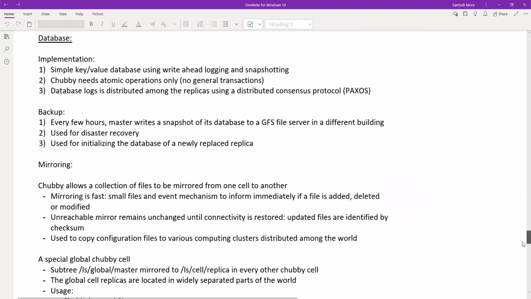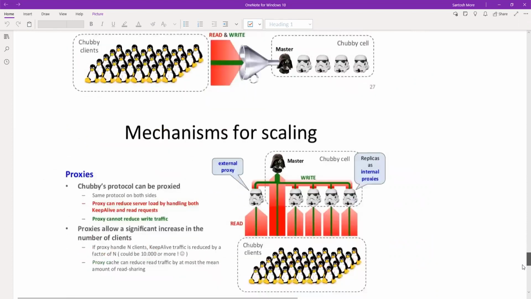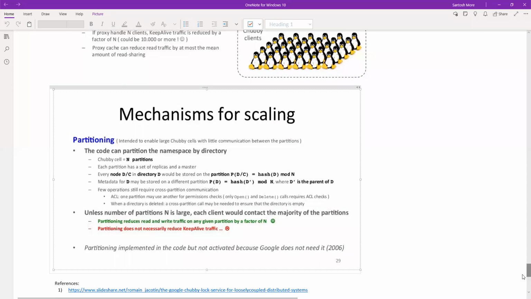If you look at the database, the mirroring, and the scaling, it's not very generalized, but if someone really wants to work hardcore on Chubby, then only these things are more interesting. So therefore, I just went through it very quickly.